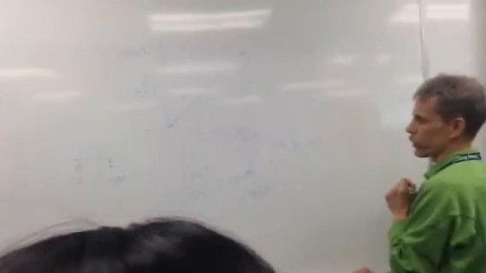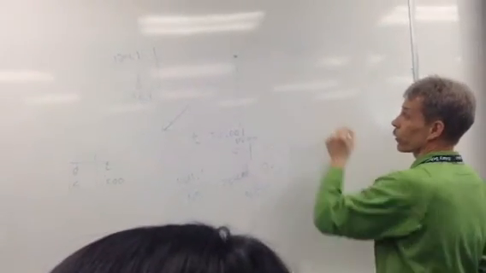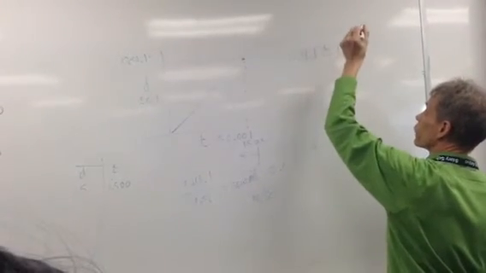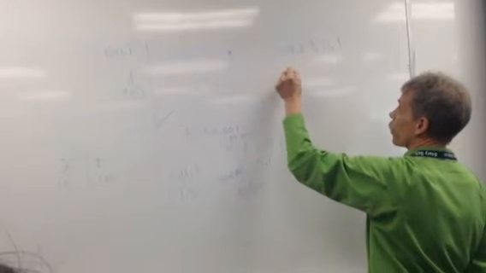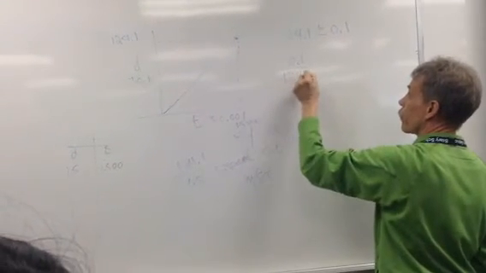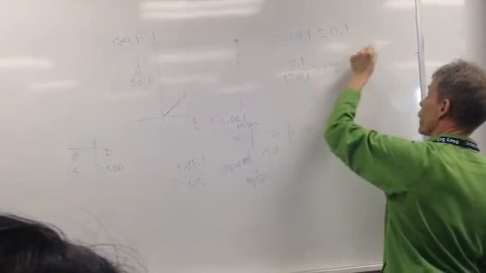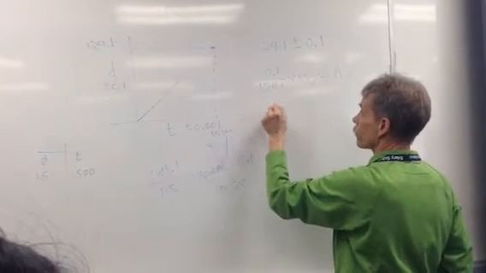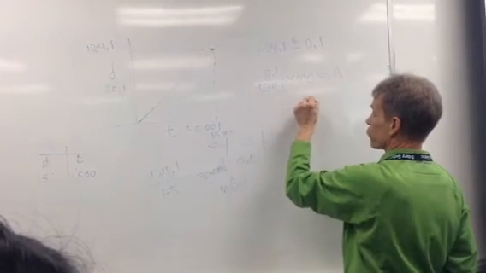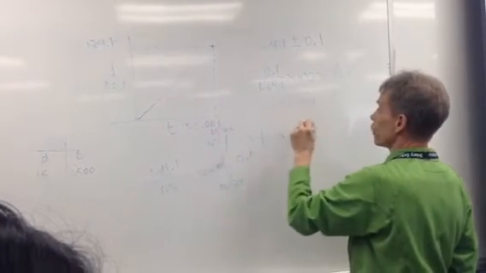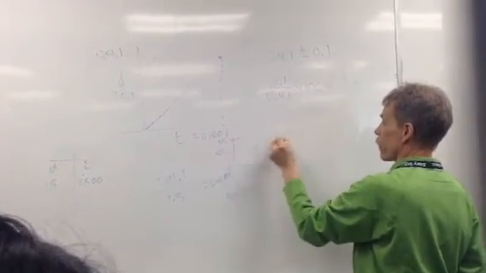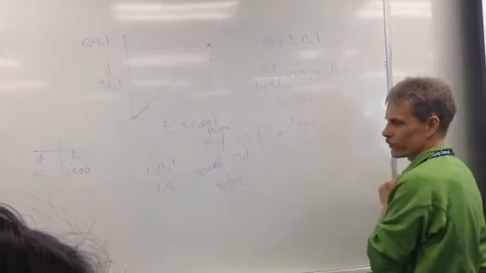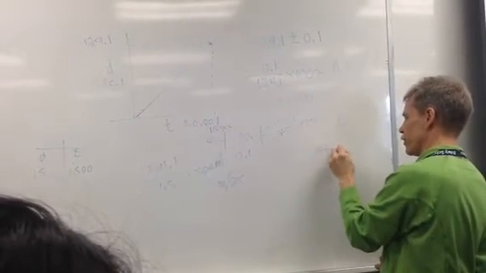Now how do you figure out your uncertainty? We'll do it in 3 steps. I go like this: 124.1 plus or minus 0.1. So I'm going to go 0.1 divided by 124.1 times 100 equals A. Then take the same thing, 1.5 plus or minus 0.001, because that's what it said on Logger Pro. And I go 0.001 divided by 1.5 times 100 equals B. A plus B equals C.